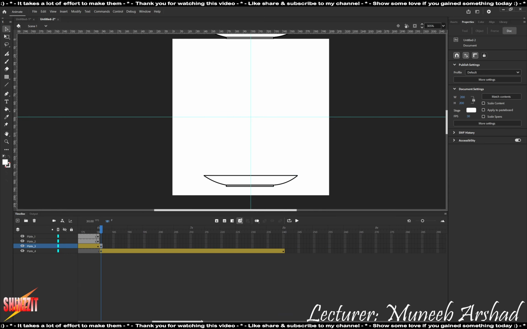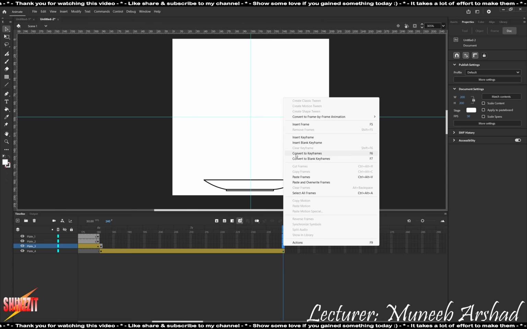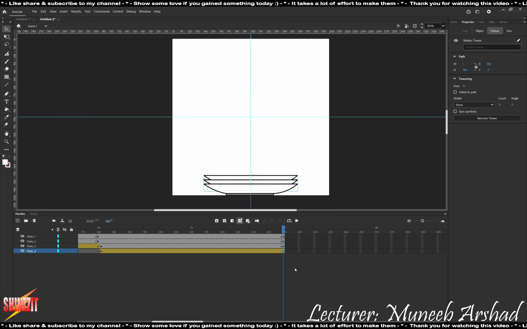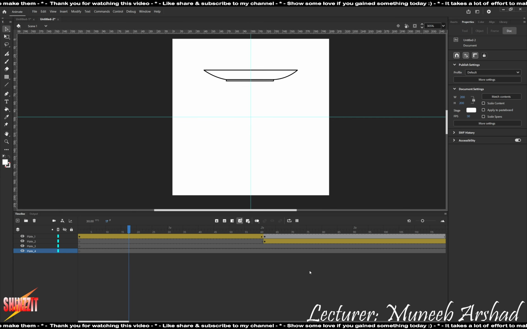All the 3 plates are going to be visible when the fourth plate comes in or stacks up. So I will just insert a keyframe and change the position of the fourth plate. Right? So this is how it looks.